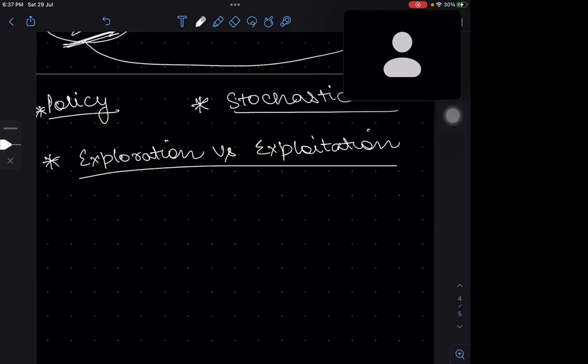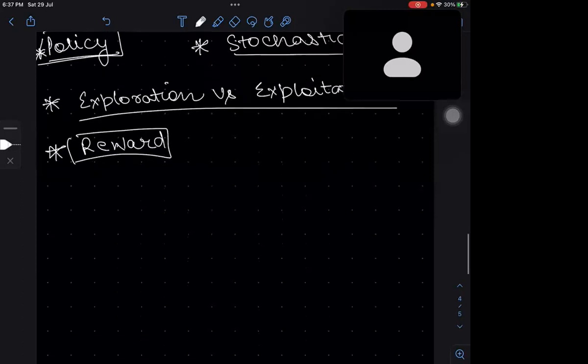I hope that you got these terms. What is policy? The rules, basically. What are rewards? You have got these terms, I think I don't have to repeat this. What is a stochastic environment? Now coming to the tic-tac-toe example.